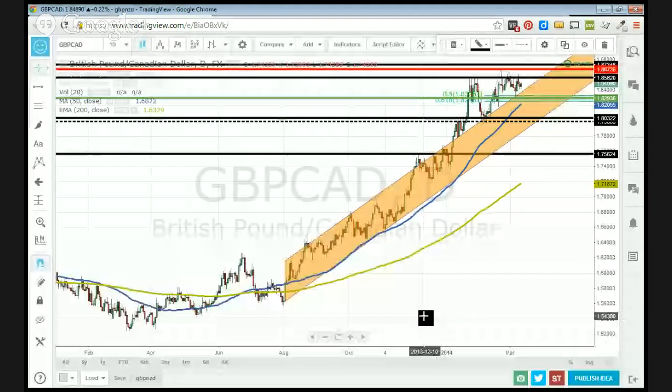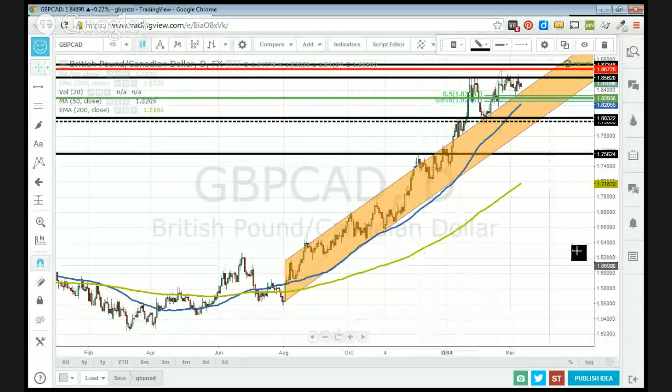On the screen right now is a Pound Canada chart, which is where we left off yesterday. It was a currency pair I thought about trading, but then decided not to. It still seems to me like an interesting counter trend setup potentially. Potentially, there's distribution going on here, but I don't see the downside because I see too much support. We're in an uptrend. We have the 50 simple moving average here, the 50% Fibonacci retracement. So I don't feel comfortable in how much of a downside target there really is.